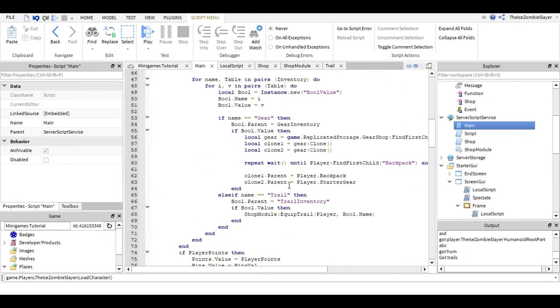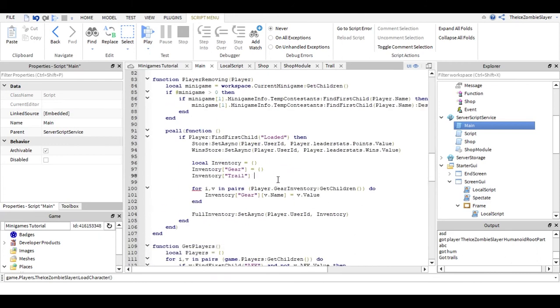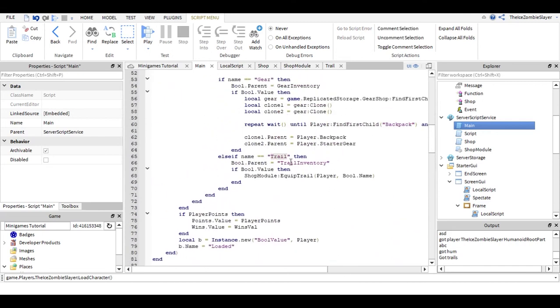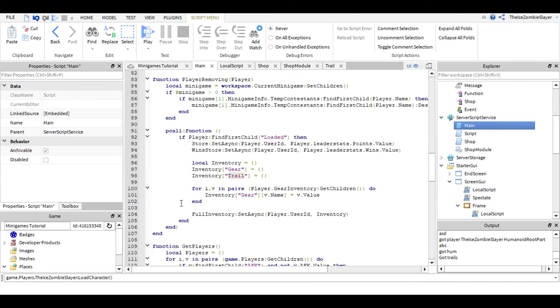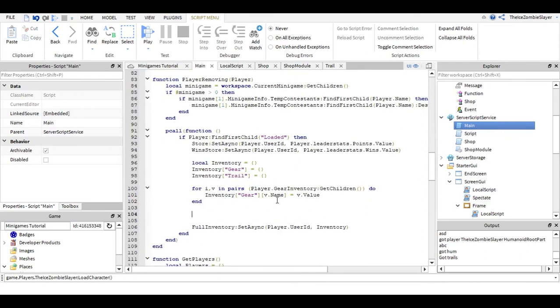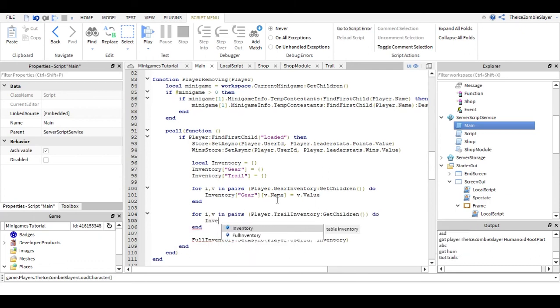I don't think I had an S up here, no I didn't. So make sure that whatever you type in here is the same as this. And all you gotta do is loop through the player's trail inventory and insert it into the trail table.